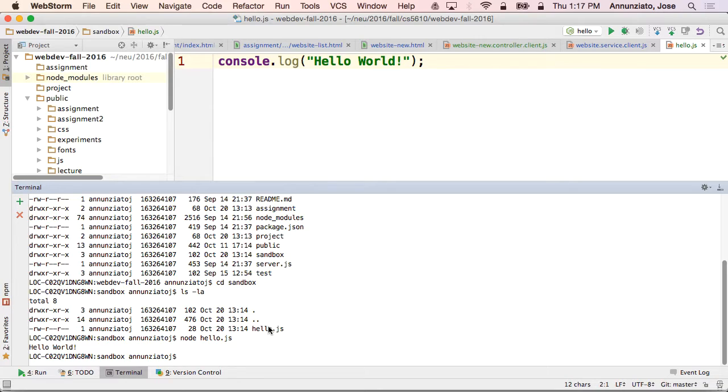Node.js has a very extensive and vibrant community that creates lots and lots of libraries that we're going to be using throughout the semester. One of them we've been using all along, the Express library, right? The Express library allows you to create a server in 2-3 lines of code. And that's what we've been doing in this server.js, remember? Right, in the server.js.